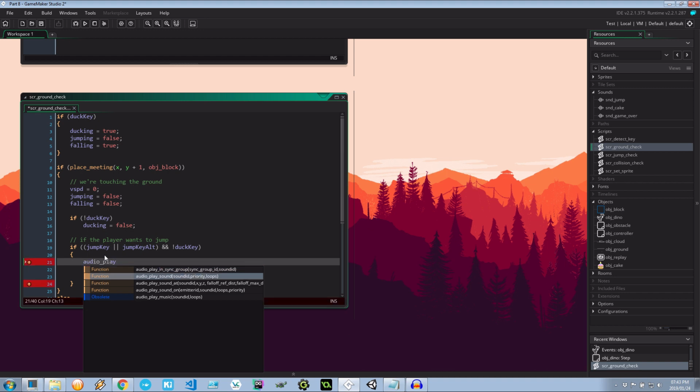Now we're not doing anything fancy in this. It's a 2D platformer, so we don't need to have sounds coming from different directions, different speakers, left and right. We're just doing the basic audio play sound. If you want to learn more about GameMaker Studio's sound system, I've got some various tutorials, links in the description. You can follow those and explore the audio system. There is a lot to learn.